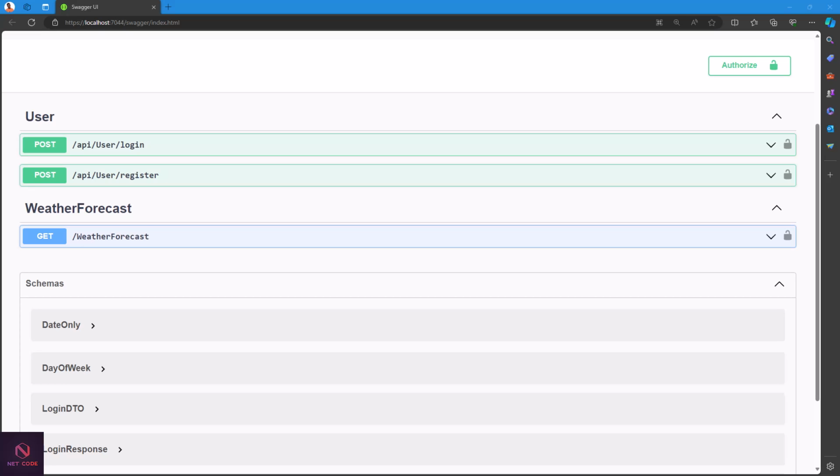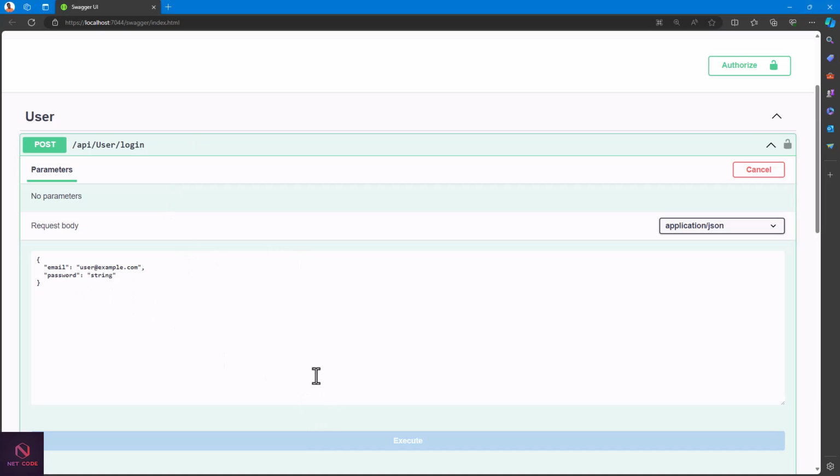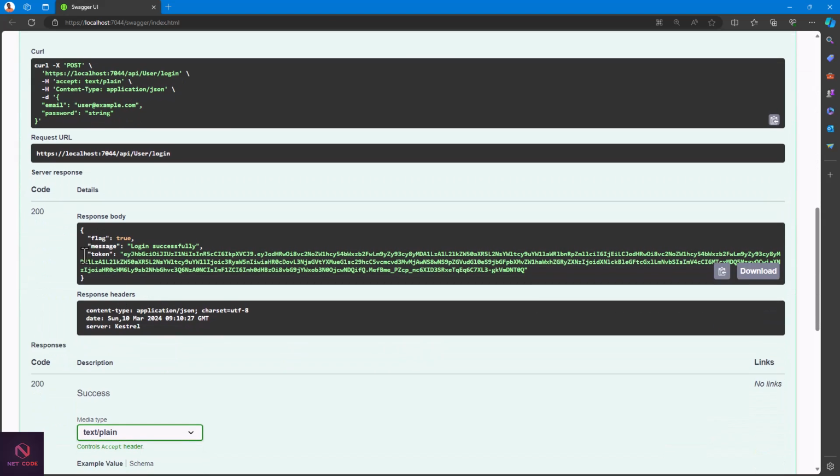So when you check what we did previously, we created these two endpoints in our controller, which are the register and our login. We register an account, and if I log in with the default settings, I can now retrieve the message, a flag, and then a token. This token comprises the name, some claims that we set up, the ID, and then the email.